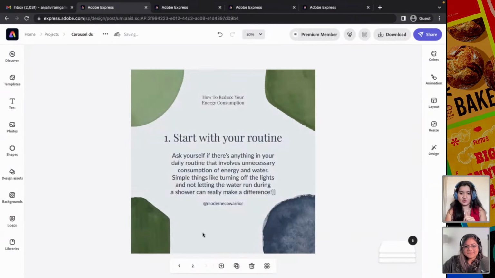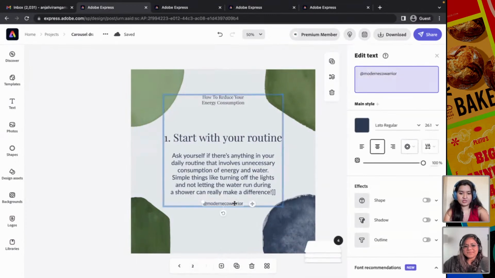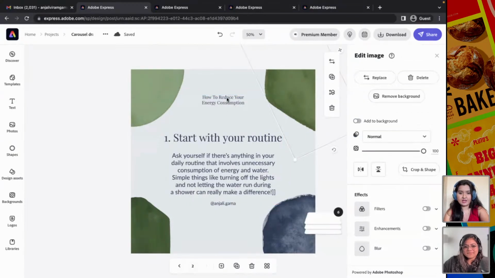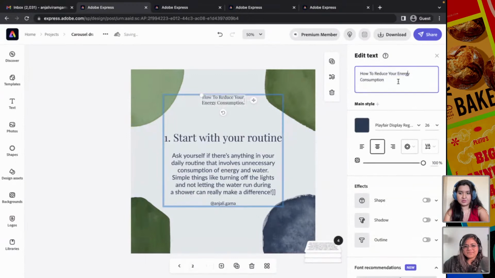Now with this page, we can again edit the text here. And then when I hit duplicate, it's going to basically create the same page. So let's make some basic changes that we want to actually duplicate. I want my handle here when it's duplicated, so I'm going to replace this with my handle. And then I want the same title everywhere. So I'm going to write, how to get brand deals as an influencer. I love the little call to action there as well.